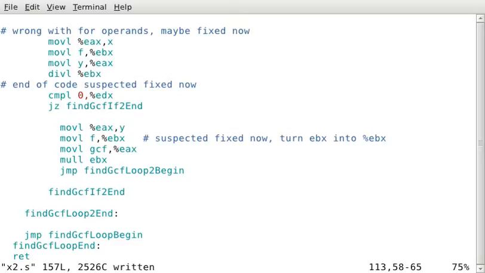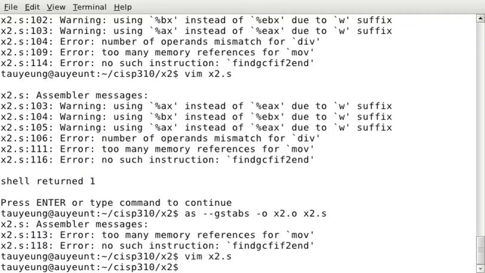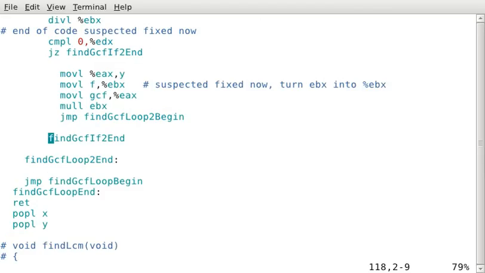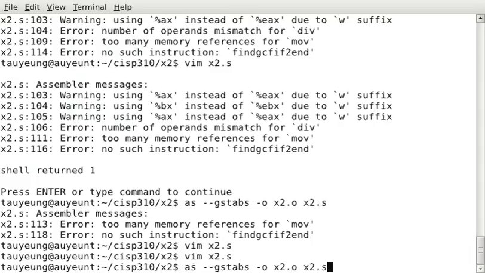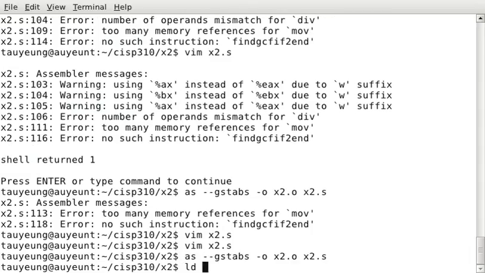So this is just a reminder to myself that I did make some changes here, and I suspect this change has fixed the problem, but there's no way for me to verify that correction at this point. And what is the other line? I cannot remember. Line 118. Alright, so this is line 118 here. It's a label missing a colon, and that's why it complains, because without a colon, the assembler will interpret it as an instruction. Okay, so let's go ahead and try to reassemble everything it did. Reassemble, and then we can do the linking.